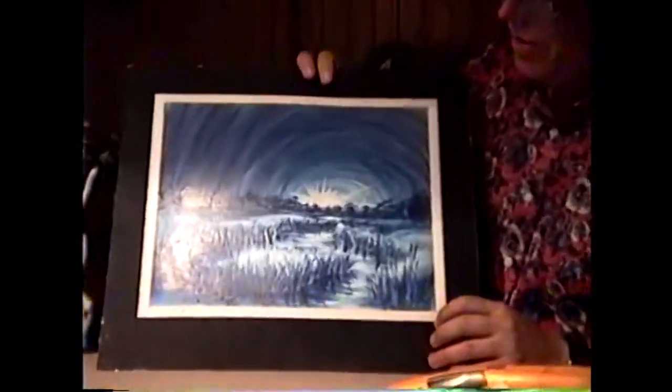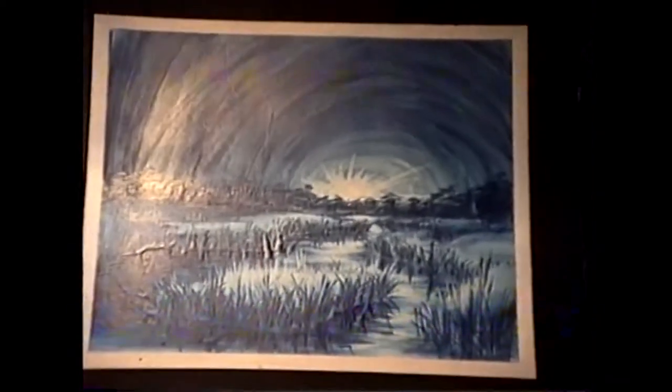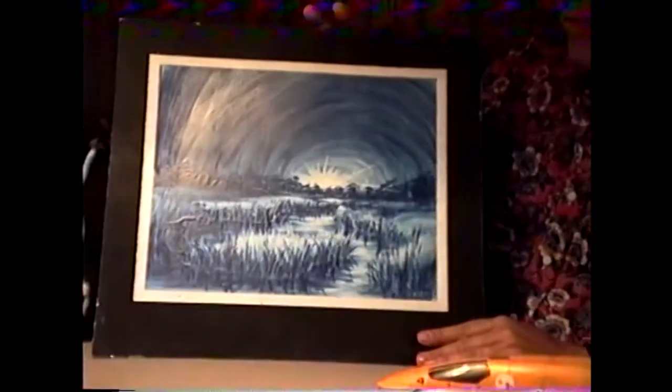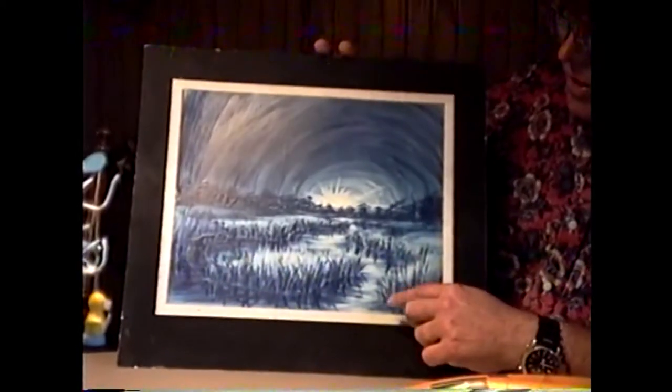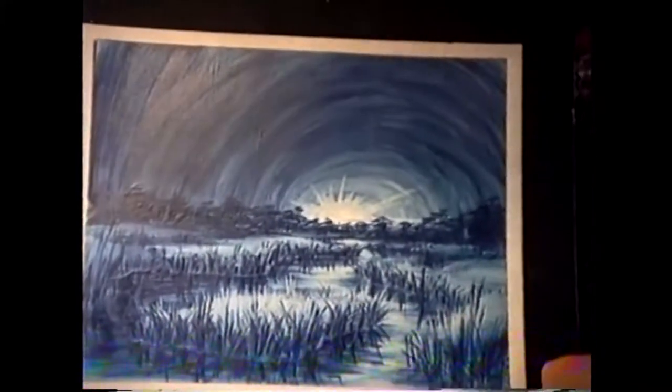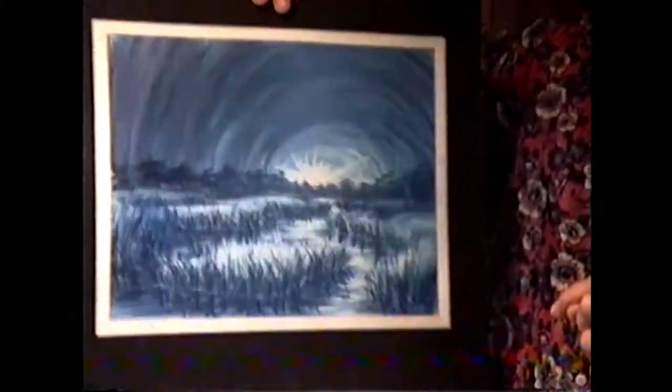This is a drawing done for the opening sequence of a TV movie called Crash, about the story behind the crash of an L-1011 in the Everglades, the swamps of Florida. The producers needed to see how this — which was all going to be a model — was going to look and how it was going to be built. So we did this to represent the opening sequence. This is pre-planning. It was designed, and then model makers went ahead and built about a 10-foot by 15 or 20-foot model of the swamp, with water.